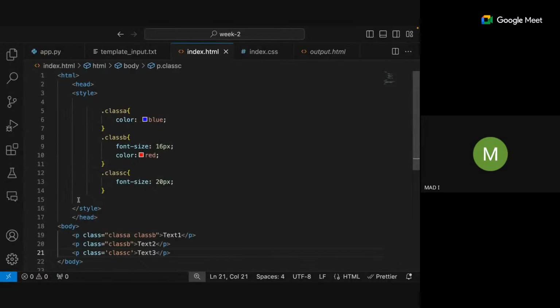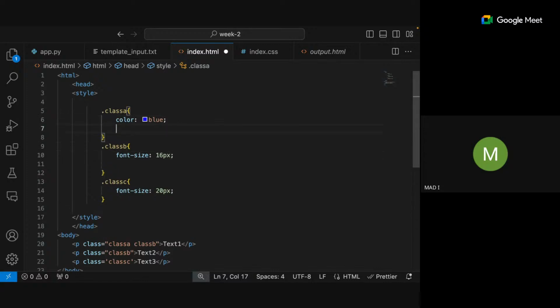Overwriting: the recent style overrides the earlier one if a similar property is defined earlier. For example, with a different property, no problem. So I don't need this one. I can just make it a comment or I can remove it. This is a different property. This is a different property. So I can use only these properties alone. Maybe a set of properties here, a set of different properties here.